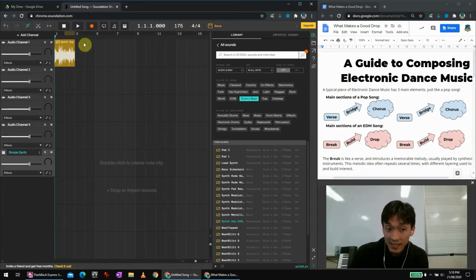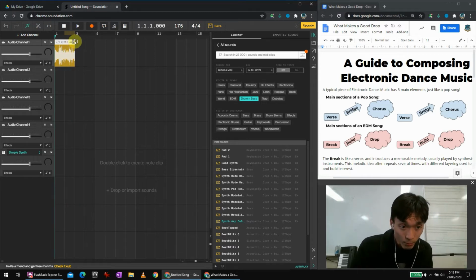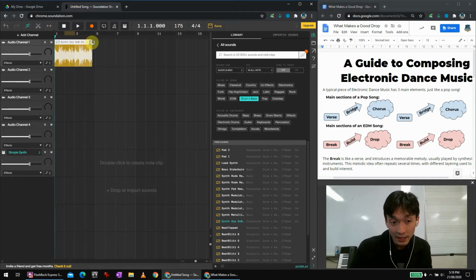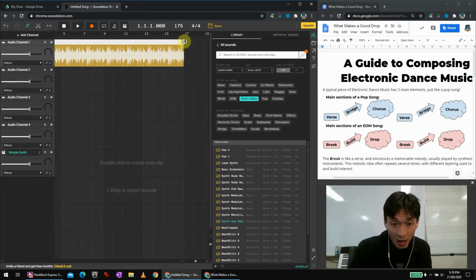So this sample is exactly 2 bars long. Now, this is what we've got so far. And it's quite short, so I want it to be looped. To loop it, move your cursor to the top right-hand corner, and this symbol, the looping symbol, will come out. And you can drag, click and drag, and lengthen the sample to your desired length. I'm going to suggest your first section to be about 16 bars long.